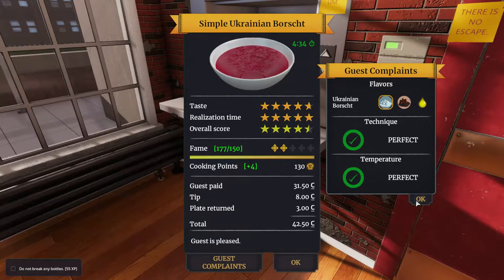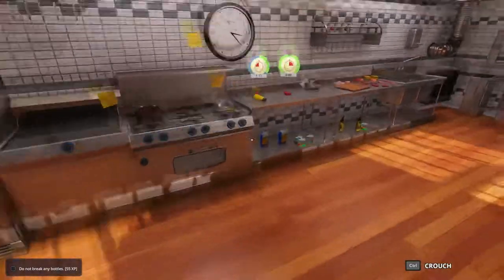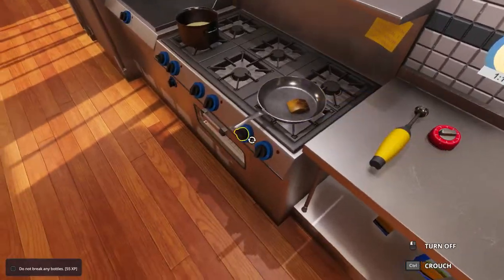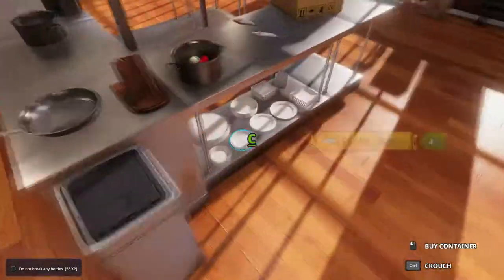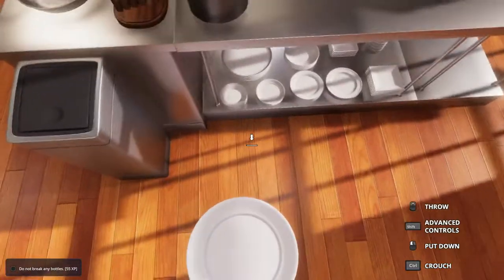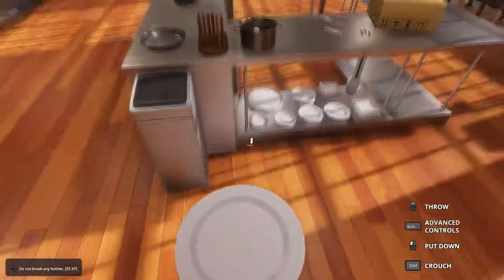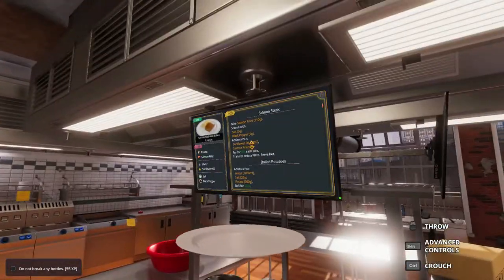Doesn't make sense. Everything is perfect. Not great. It's done. This is done. Get a plate. These plates seem really small though. Okay, I'll put this back. Large plate. Oh, that's a plate. That's also a plate, but this is a larger plate, so sure.